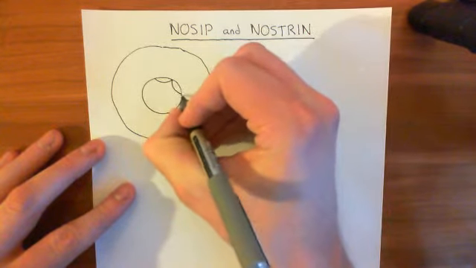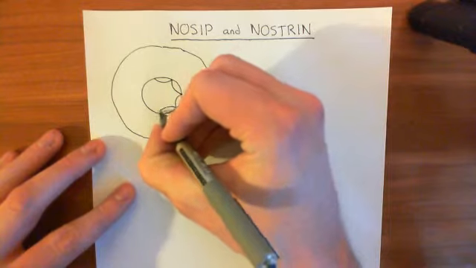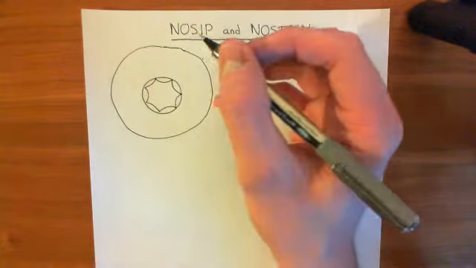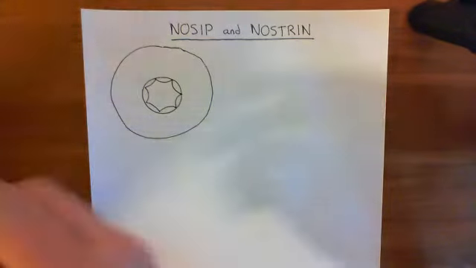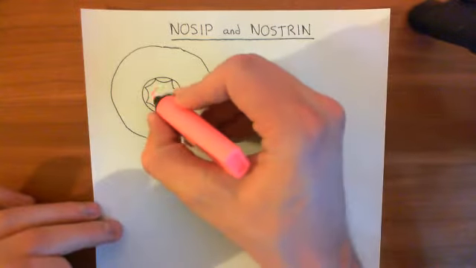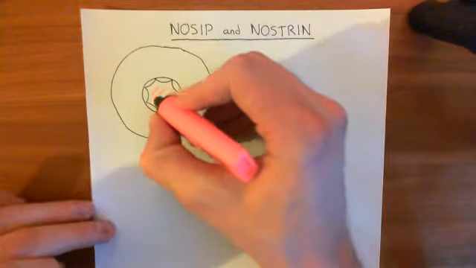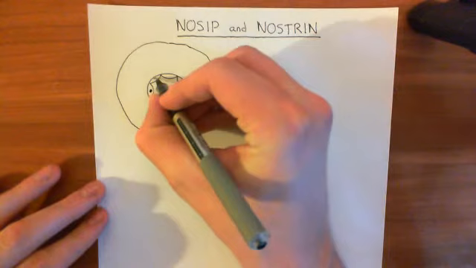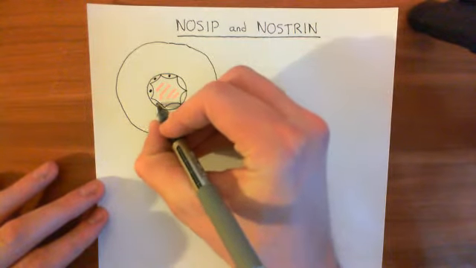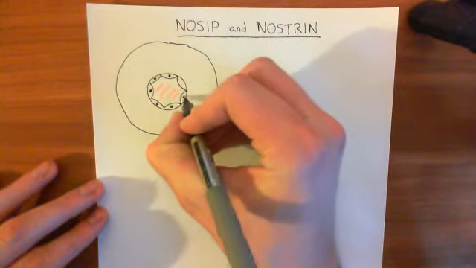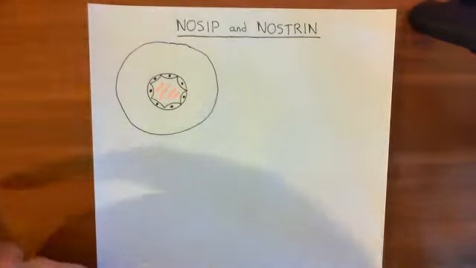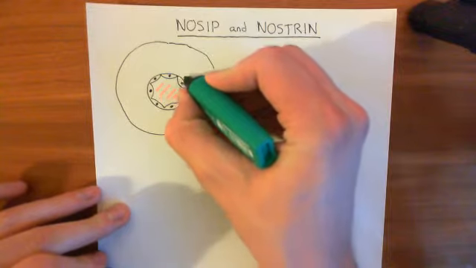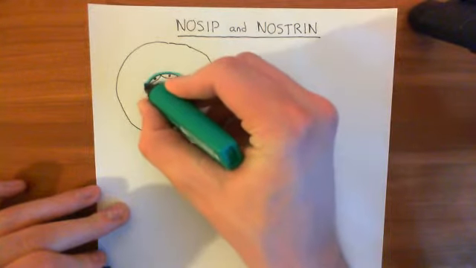So here's one endothelial cell, 2, 3, 4, 5, 6, 7. Okay, right, so these endothelial cells are facing in on the actual blood contents of the blood vessel here. So I'll draw their nuclei here. Now, these endothelial cells are sitting on a layer of collagen known as the basement membrane. So I'll draw this layer of collagen here in turquoise.